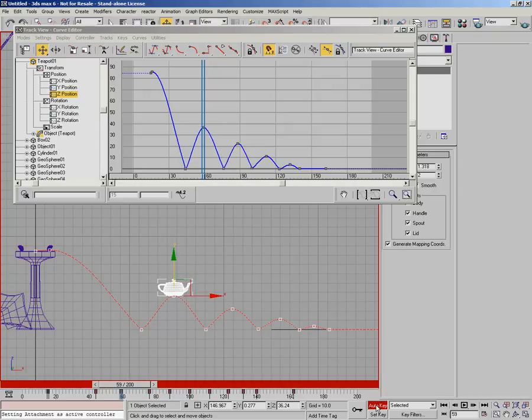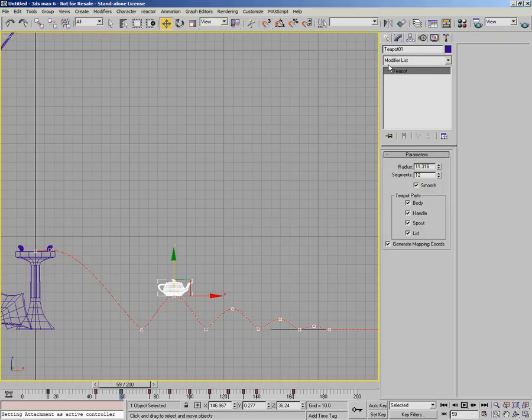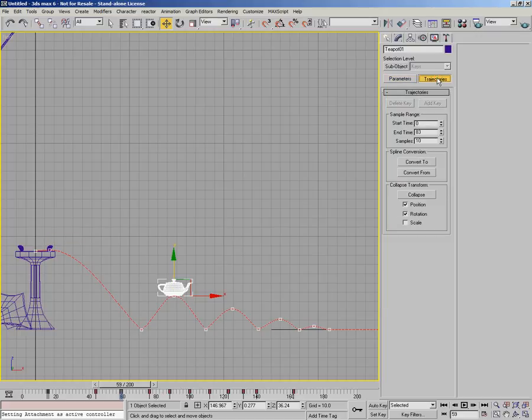Every time Alt key is turned on and you alter any parameter, it'll create a key at that point. But as an example, one of the things you can do in the motion panel is go to the trajectory and modify that directly. That's quite a cool way of animating. So if I go to trajectories, you can see I can select this. If I go to sub-object and select a key, I can actually move this key. And by doing that, I can modify the animation. So that's quite a cool way of modifying animation if you wish to do so.